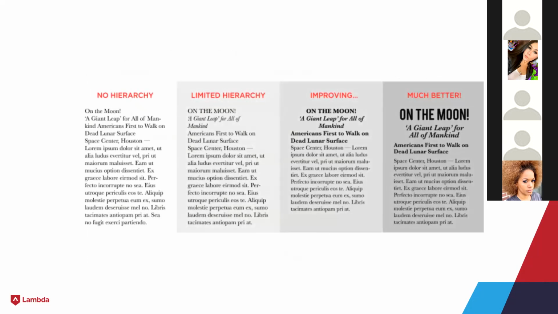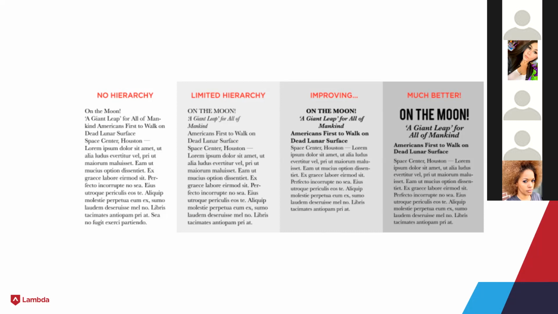And here are some examples. The importance of text hierarchy is going to be immediately apparent when you look at text that is missing one. In the first 2 examples, the first one being no hierarchy and the second one being limited hierarchy, we have a really hard time distinguishing the different parts of the content. We have a hard time seeing the important details, and if you were looking at this for the first time, you might have a really hard time understanding what the content is all about. Even as you're looking at the page, your eyes might be scrolling all over the place because you really don't know where to focus your attention.